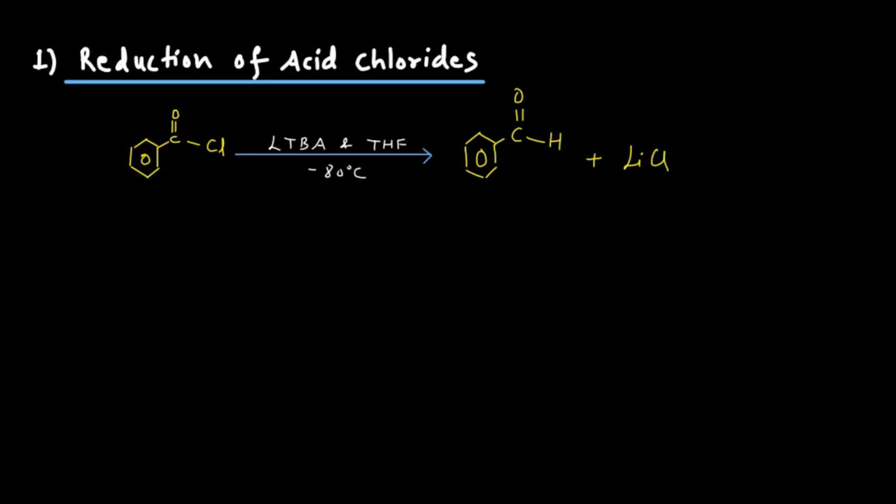One is the lithium chloride, and the remaining part is your aluminium. Again same thing, Al(OC(CH3)3)3, your tri-tertiary butoxy type of thing. Okay, just like that. So these are the two byproducts, and the mechanism of the reaction is quite simple, and we can write that mechanism as well if you want.